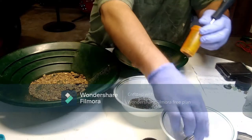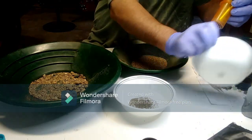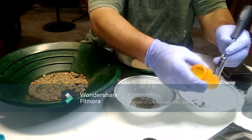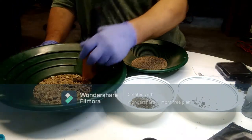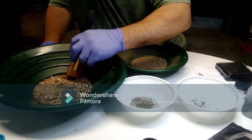I'm going to go ahead and put the larger stuff in here. Let me get out those rocks that are already in there, because I'll pan this out too, because you never know, there might be something there. But there is definitely gold in here. I can see it, quite a bit of it.